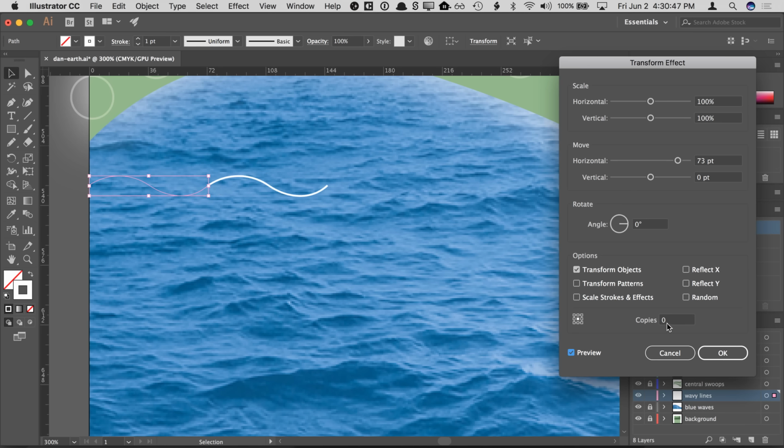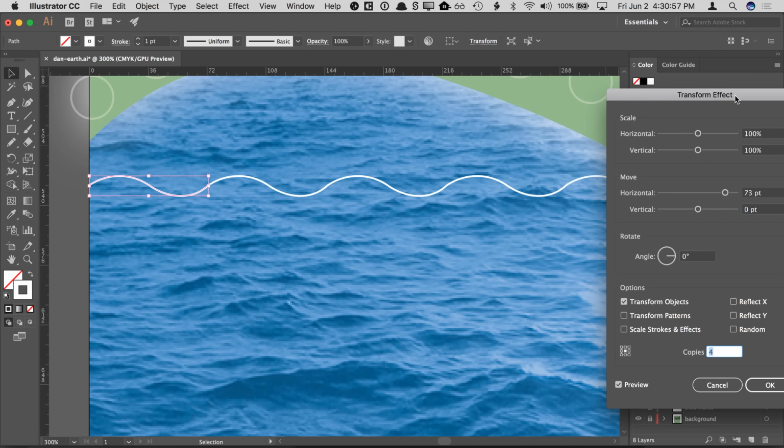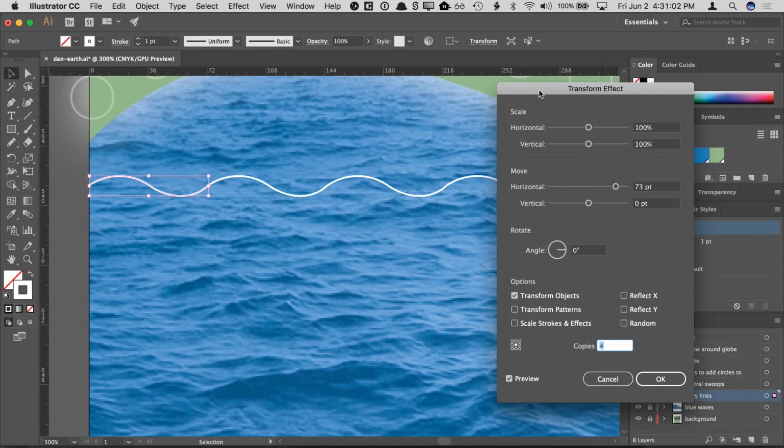But I want to move multiple copies. So I'm going to click here and I'm going to hit my up arrow, up arrow, up arrow. Each time I hit my up arrow, or of course I could type in a number, I get another copy. And so we're virtually creating copies. Cool. Now what's interesting is you could have these rotate while you're doing that. You could have them scale while you're doing that so they keep getting smaller. You could do all sorts of cool stuff here. We don't want to do that for this. We just want to move it over and that's it.